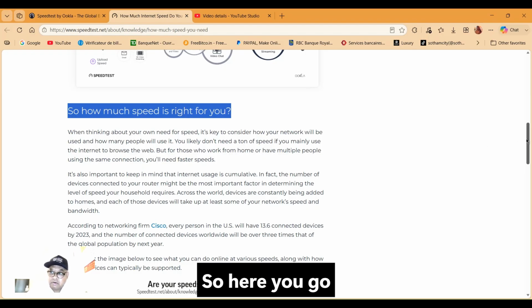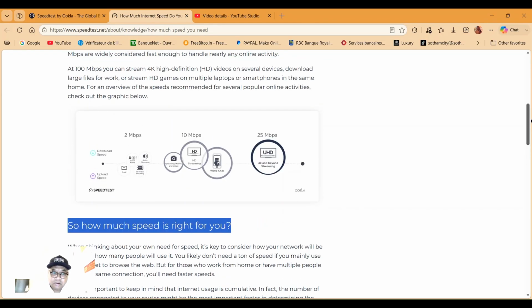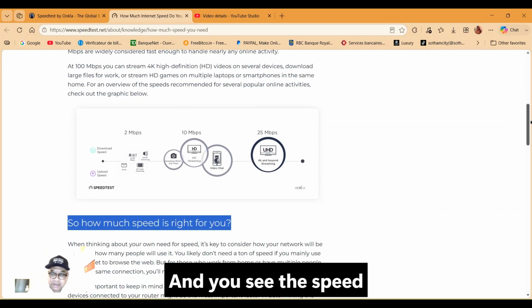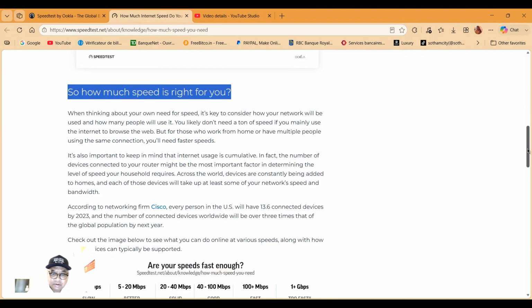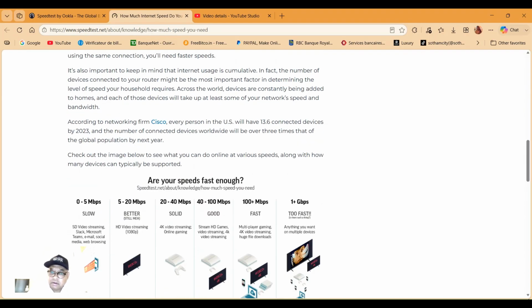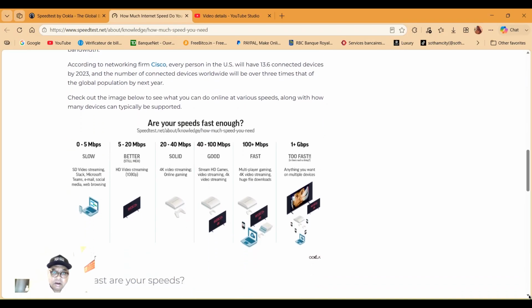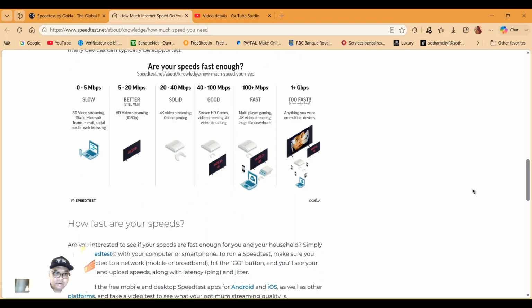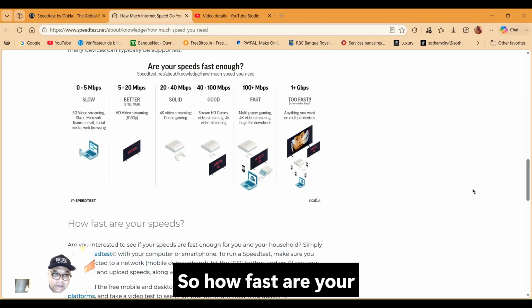So here you go up, and you see the speed test, and you go down. Is your speed fast enough? How fast is your speed?